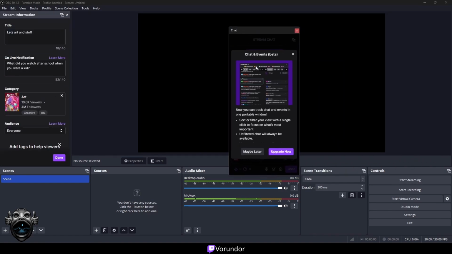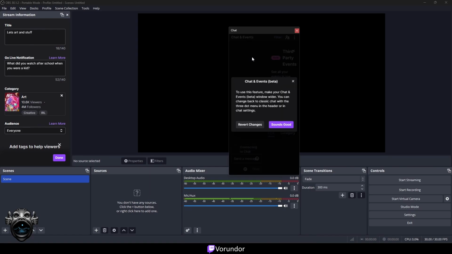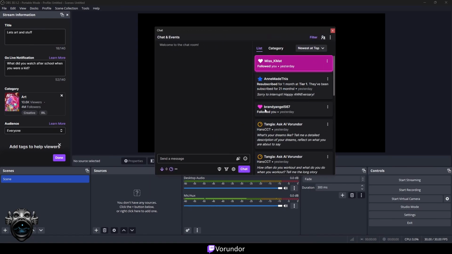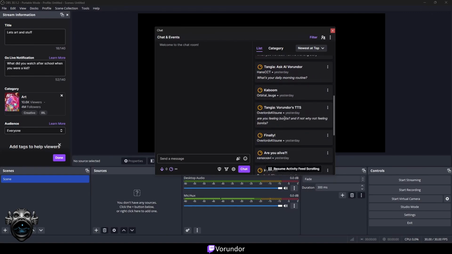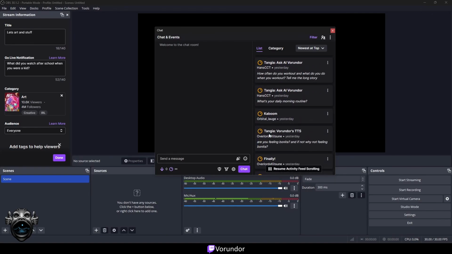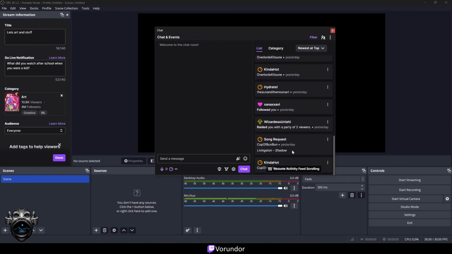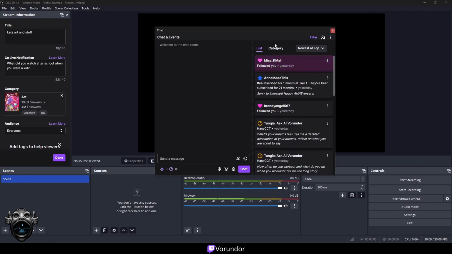On this side, this is the chat. The chat window will give you this one, the chat and events beta. I like it. I recommend upgrading now. What this panel does is give you both the chat and the events on your stream. So when somebody follows you, or when somebody resubs to you, it'll show up here. If you have another add-on like a TTS, or anything that happens on your stream that affects your stream, all that will be displayed here, like raids, people following you, subscriptions and whatnot. They all show up here so you can see what's going on.